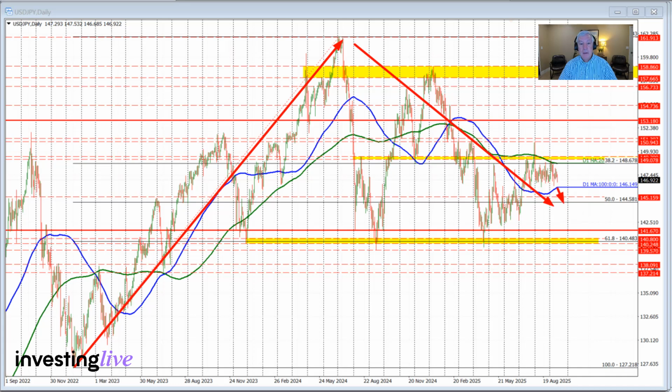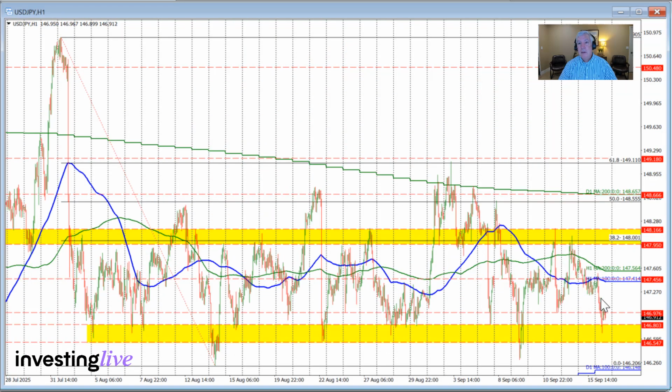On the top side, looking at the dollar versus yen, it would probably take a move back above the 100 and 200-hour moving averages to increase the bullish bias for this pair. Closer risk would have been at this level for traders looking for more selling through here. But as you can see, the price has been trading above and below that level after finding support buyers there. It's not unusual to see that type of move, but nevertheless, it brings more neutrality moving back above this level. But these levels would be key on the top side for the dollar versus yen if the buyers are taking more control.